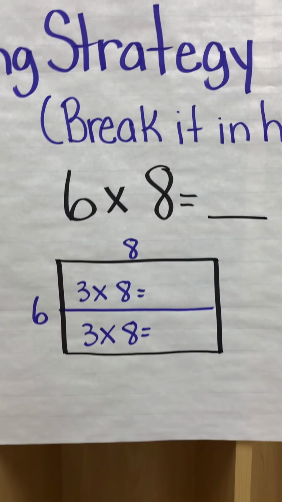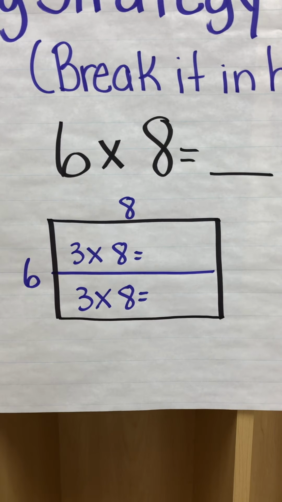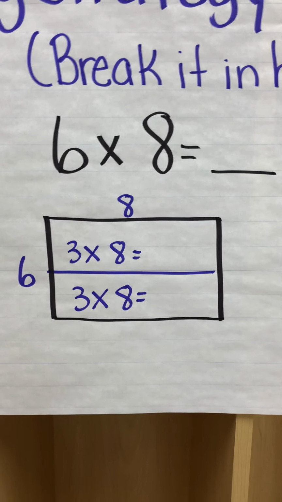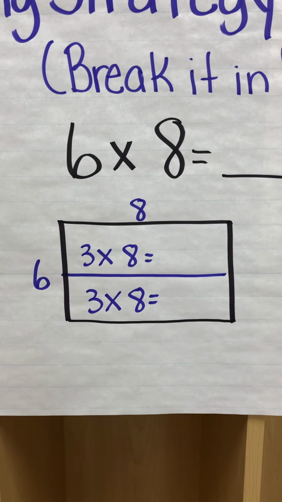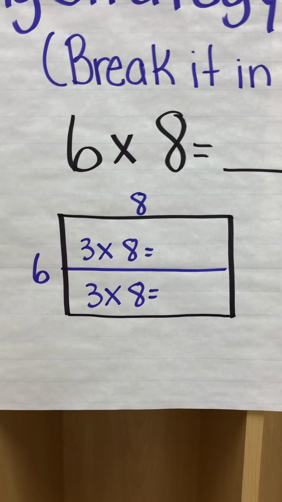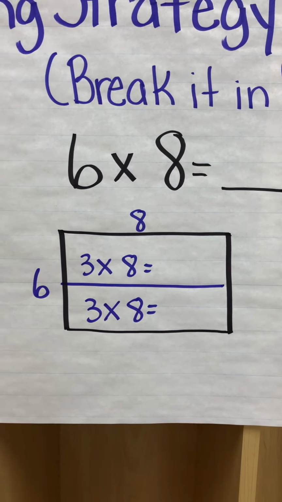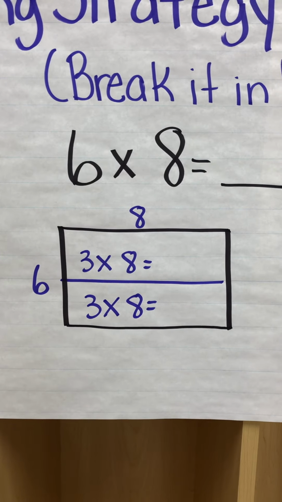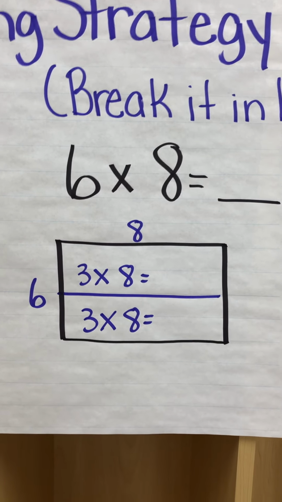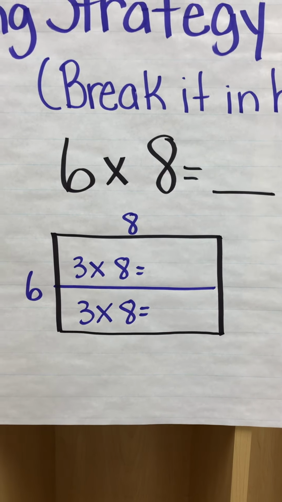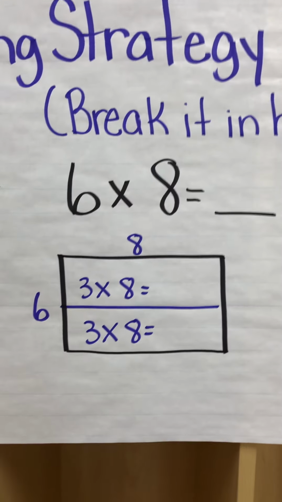So if we have the fact 6 times 8, we draw this out into an area model and make a 6 by 8 room. And then we break one of those factors in half. So here I broke the 6 in half into 3 and 3. Then I do 3 times 8 and 3 times 8. I can quickly do 3 times 8 because I can probably use my triple tap strategy, or even if I need to add 8 plus 8 plus 8, I can do that a little quicker than doing 6 times 8. Then I know that it's 24, and I put the two pieces of my room back together. 24 and 24 is 48.